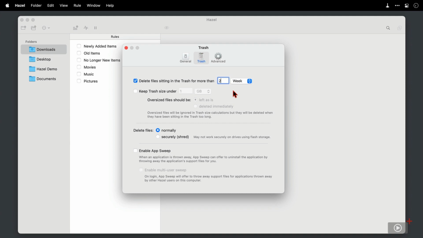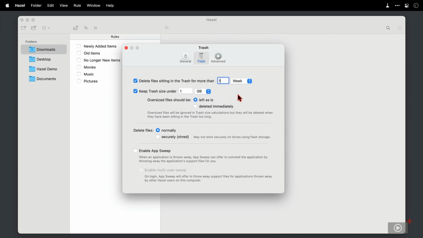Below that, whilst monitoring, you can define how large your trash should be. Now, if you don't care how much is in the trash, then just leave it unchecked. However, if you'd like to assign a storage quota to it, then you can check here and you can pick the size as well. Now, this drop down here lets you switch between megabytes and gigabytes, as well as if you don't want it to be a fixed number, you can elect it to be a fixed percentage of the overall disk capacity.